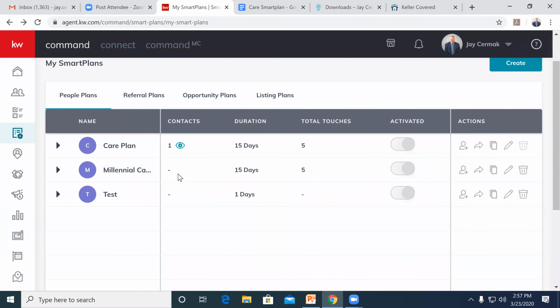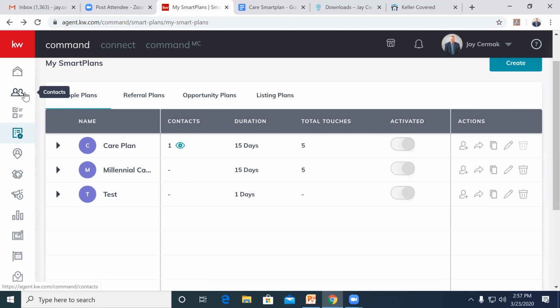And now I'm starting to plan out what would be my next smart plan. What else would I want to have? Like, what's my smart plan when someone gets a listing with me? Maybe it's day one, just check in with them. And day two, follow up. Like, what is my follow-up plan on open houses, listings, working with buyers, pre-approval? Like, what kind of things can I automate? Because the more you automate this, the better it's going to get. And the more systematically you're going to keep remembering to do things for your consumer.